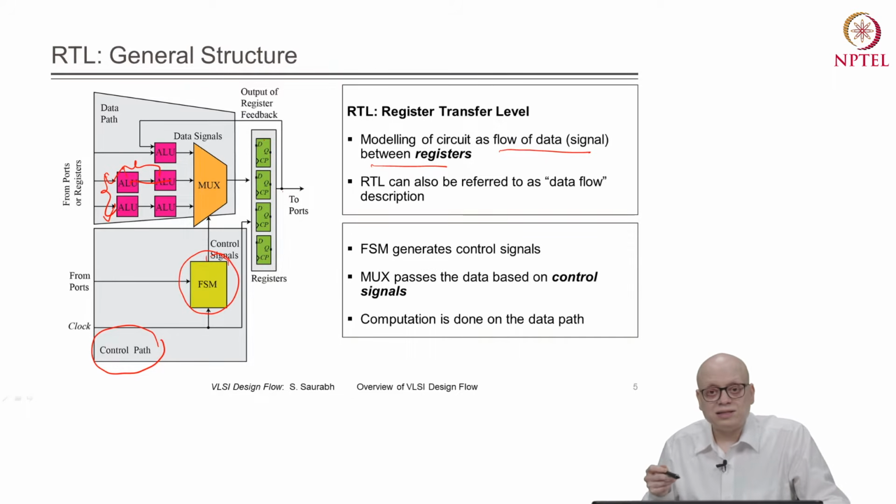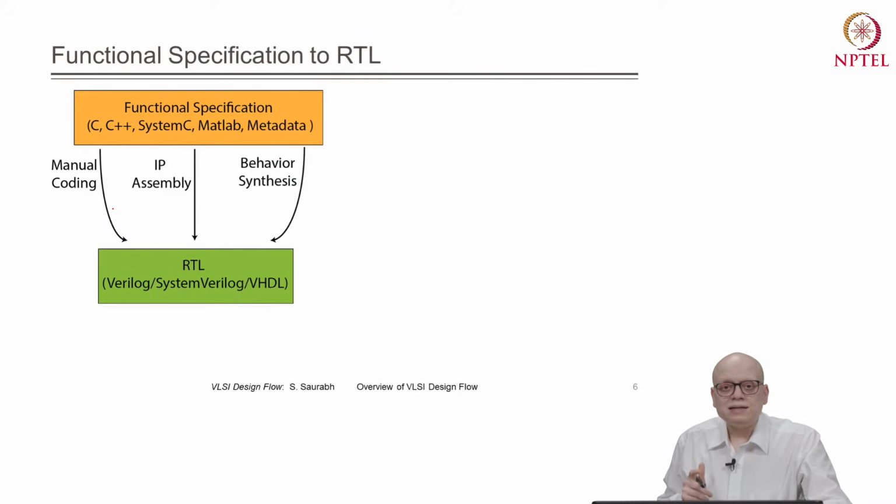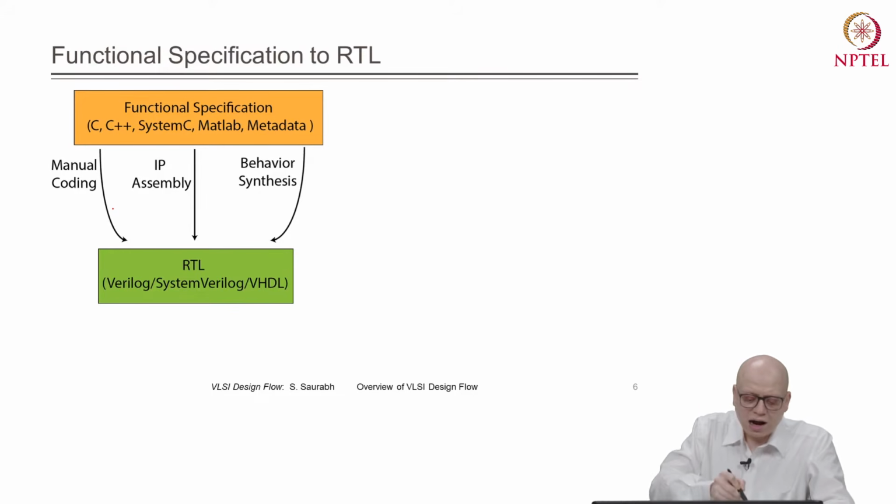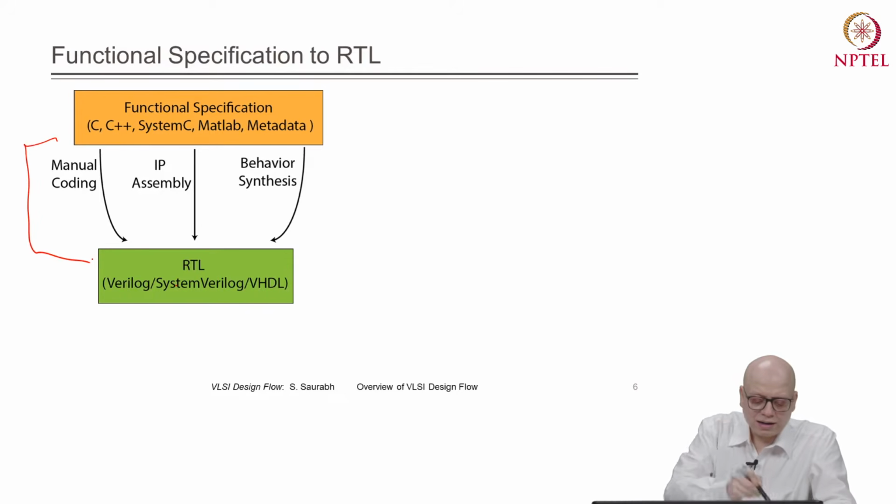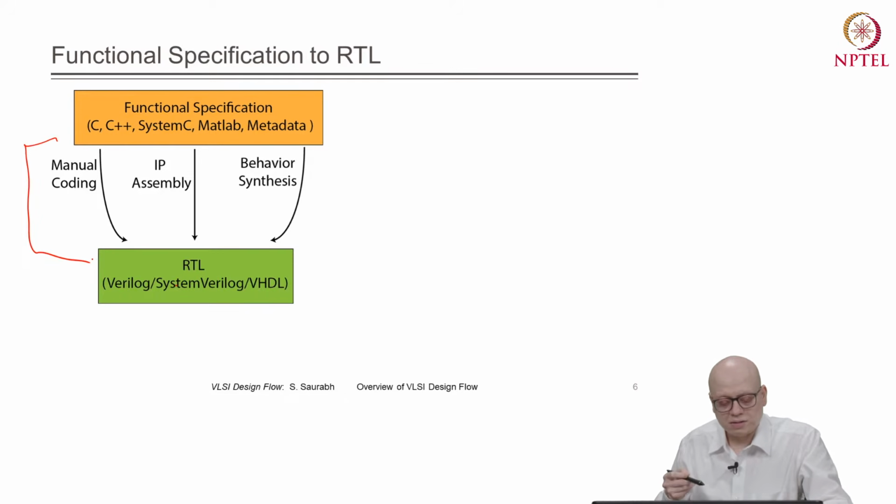So RTL needs to be modeled in a language or in a framework where both kinds of modeling are allowed, that is the sequential modeling as well as concurrent modeling. And hardware description languages basically provide that facility, and therefore RTL is typically modeled using Verilog, VHDL or SystemVerilog languages. We have discussed that there is an implementation gap when we describe a design in terms of functional specification in a high level language and the RTL, which is basically describing a design in a way in which data moves from register to register.